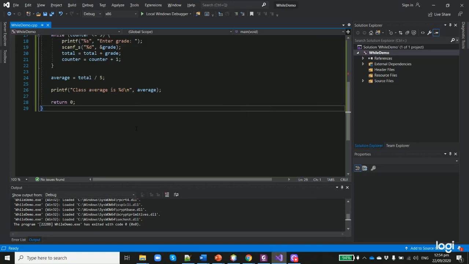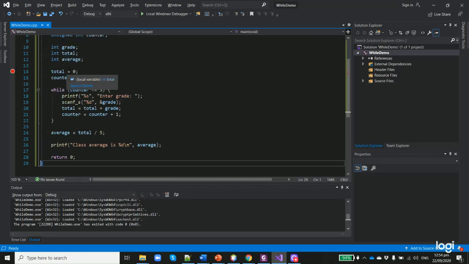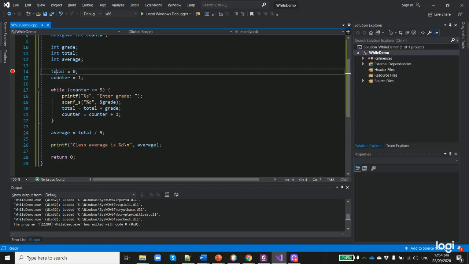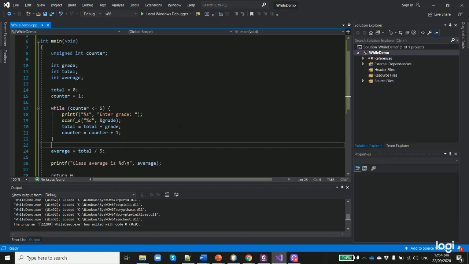So yeah, a simple program, but interesting to run this in debug mode and see how it works. You can play around with this if you want. You can type it and try it for different values.